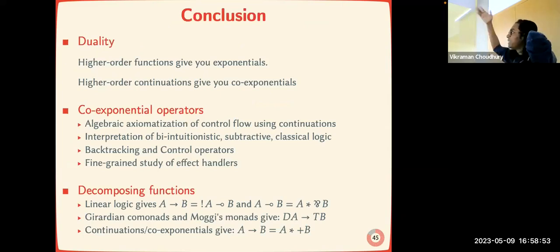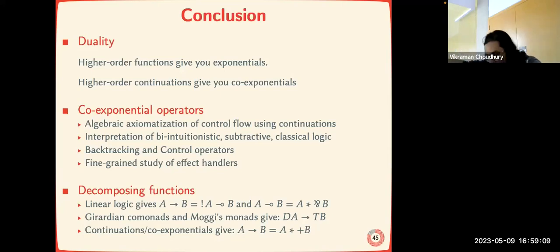So the main thing is that there is a deep duality between functions and continuations if you take the point of view of category theory. And they do have a very nice computational interpretation, and you can reinvent a lot of the theory of continuations in a very algebraic way.